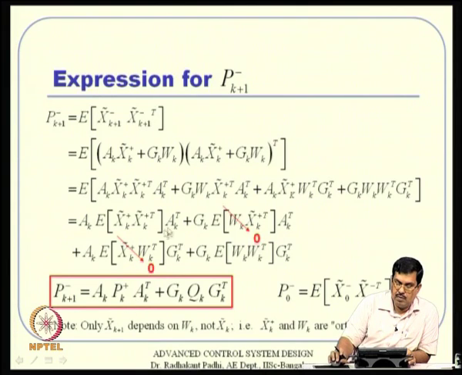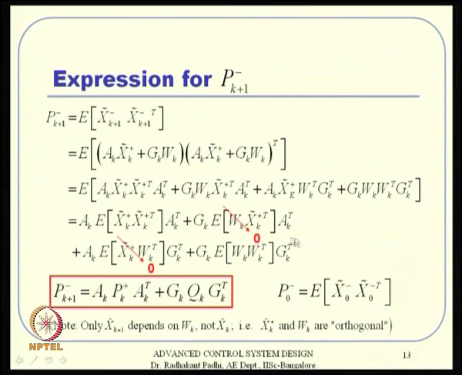So what you have here is A_k times P_k plus times A_k transpose. It just comes from there. Many of these are simply good bookkeeping. If you know what you are doing, substitute, expand, and then cancel out, see which terms are 0 and deal with the rest of the terms that are left.